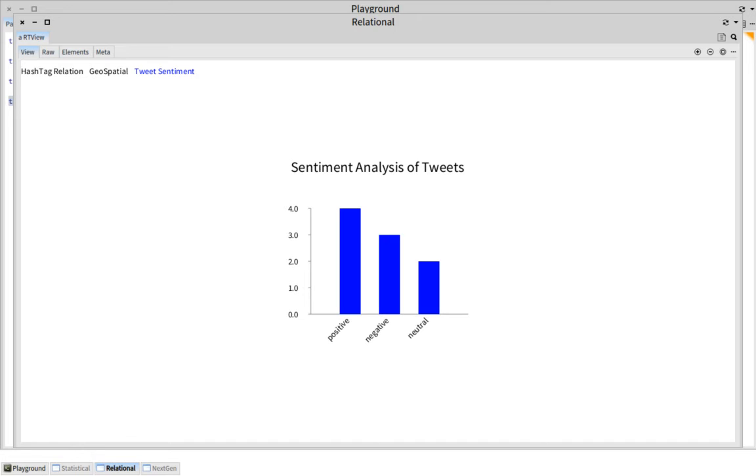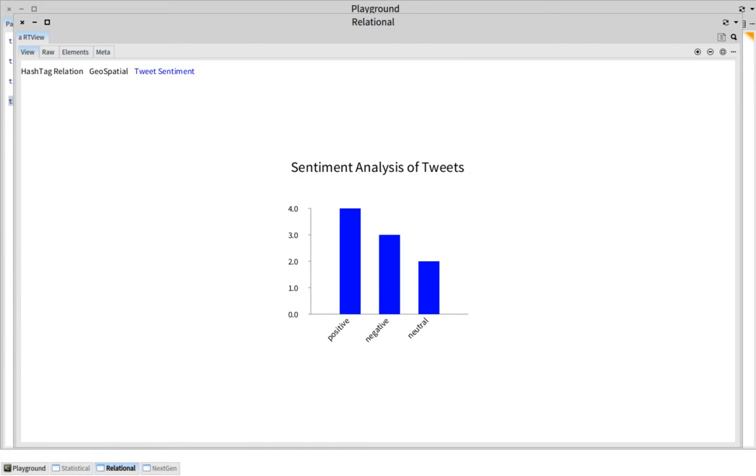We have used those particular fields from the tweet object to show you this visualization. Here you can see a simple bar graph which shows you the number of tweets that fall into each category.